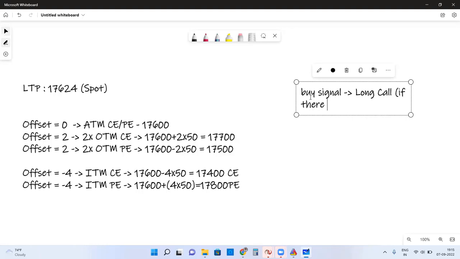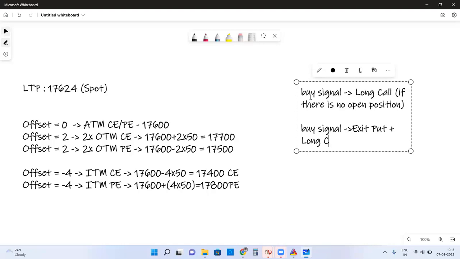If a buy signal comes, we will first exit the put option and also take a long call if an open position already exists. If a short position is already running, or the open position is negative, that means I'm already holding some put option. In that case, I will close the put option and I will take a long call option.